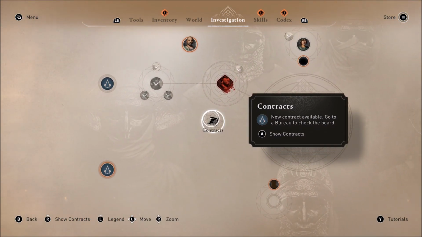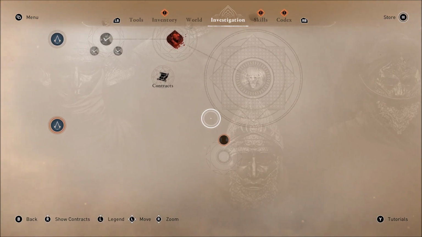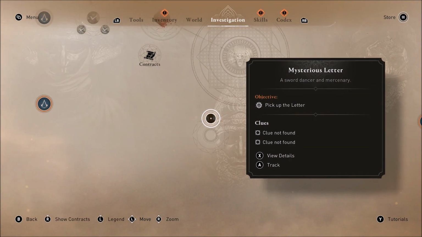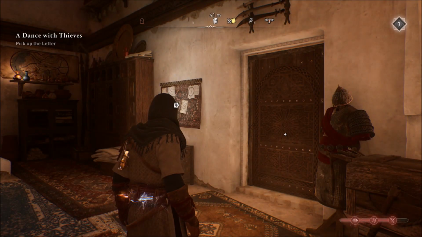Contracts. New contracts are available, go to the Bureau to check the board. Okay. So let's go ahead and do this mission that we just saw. And pick up the letter and find the clues. So mark that. There we go.